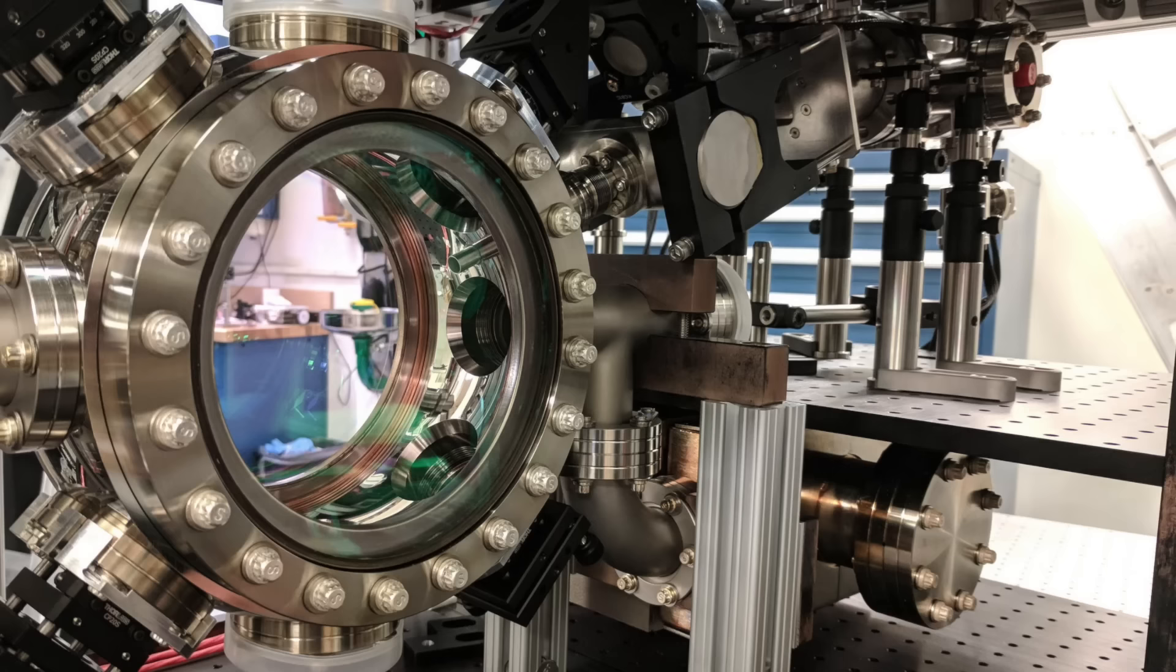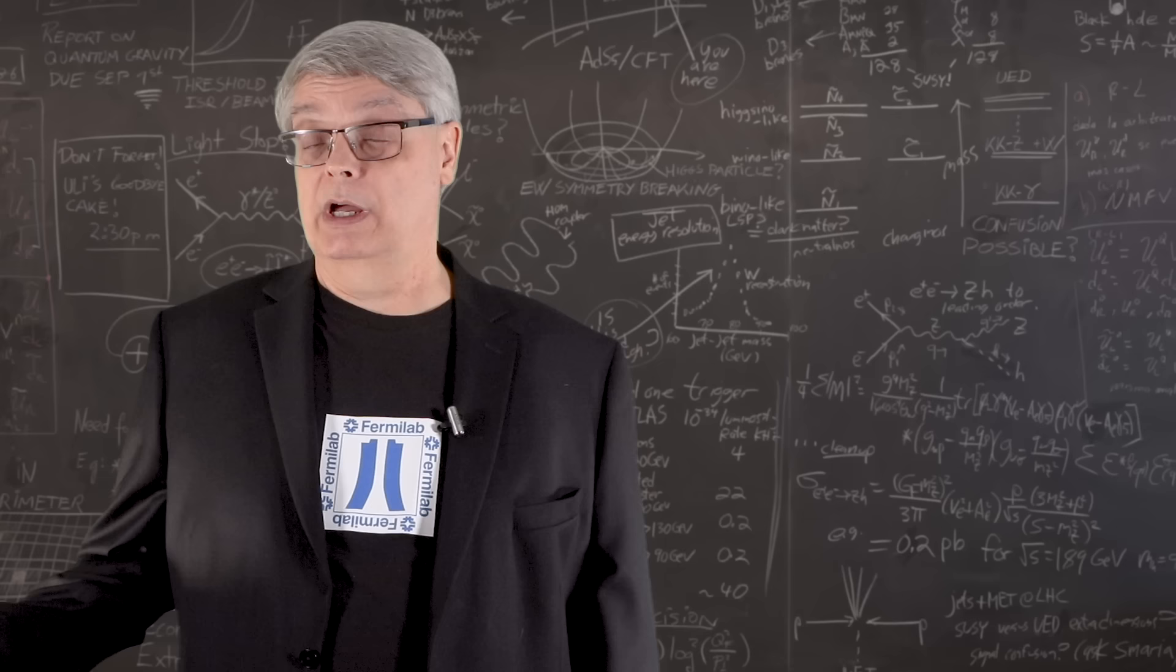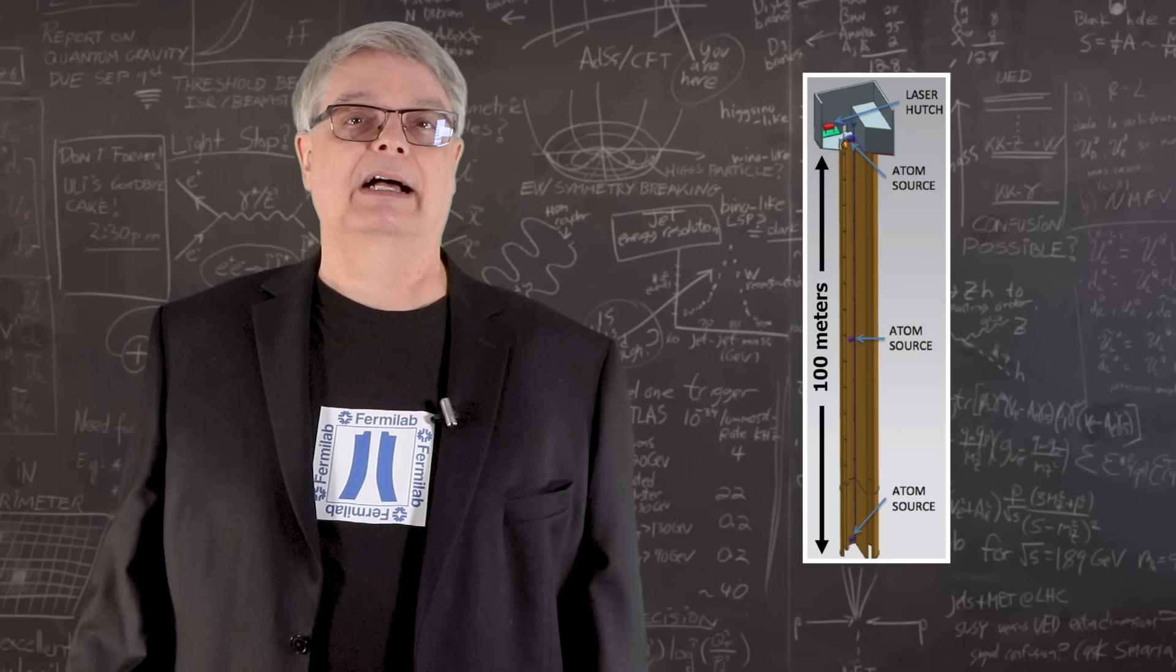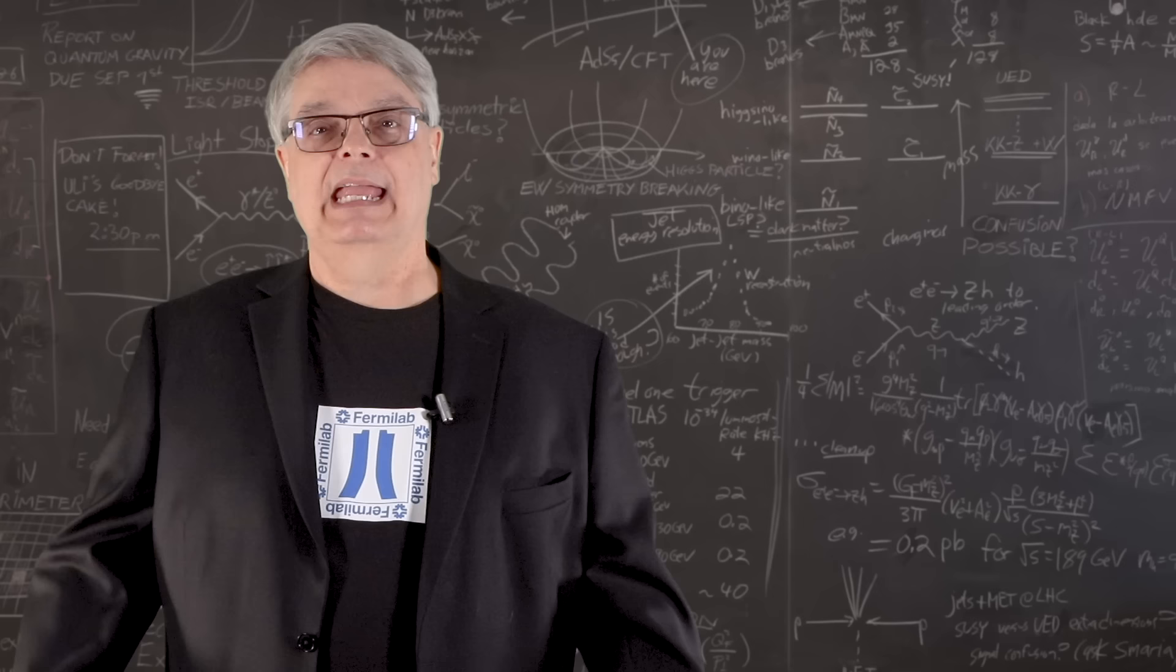This shaft was built as part of Fermilab's multi-decade neutrino program. Basically, we used it to be able to put detectors 100 meters underground. But now it's there, and it's a perfect place to house the MAGIS-100 apparatus. Three different devices will be housed along the 100 meter long shaft, one at the top, one at the bottom, and one midway. Strontium atoms will be used because they make excellent clocks, and furthermore, they're quite resistant to magnetic fields. That's handy because the Earth is a giant magnet, and that would mess things up.